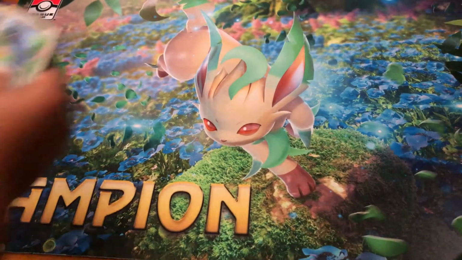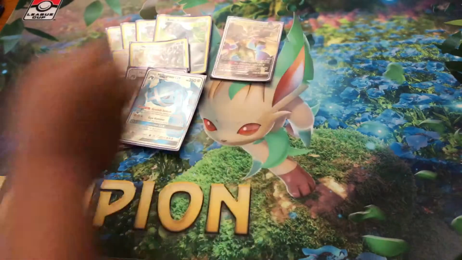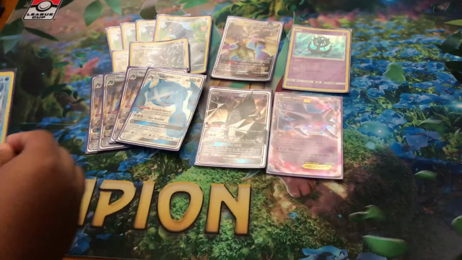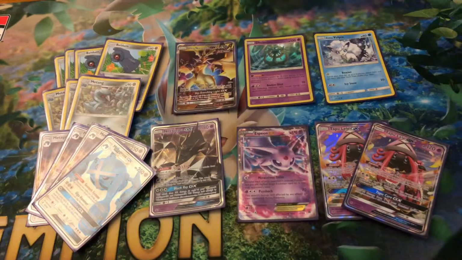So we have 4 Beldum, 3 Metang, 4 Metagross, 1 Ultra Necrozma, 1 regular Necrozma, 1 Delphox, 1 Espeon, 1 Vulpix, then 2 Lele's. Okay, so those are your Pokemon, Junior Trainer? Yes. Okay, so I see you got the 4 standard issue Beldums.